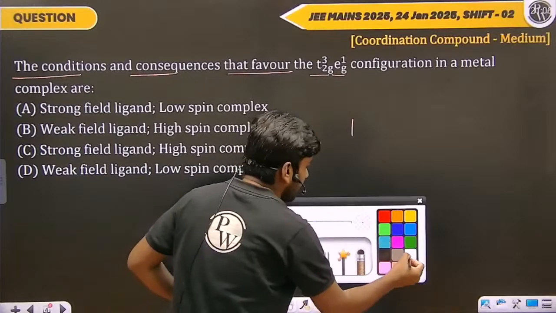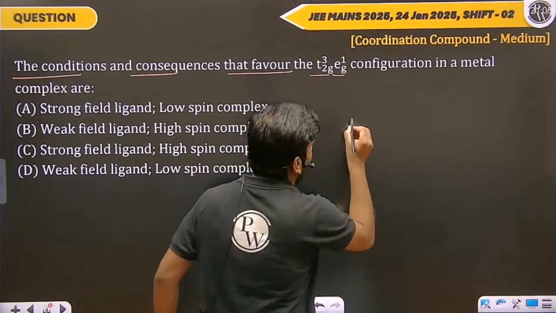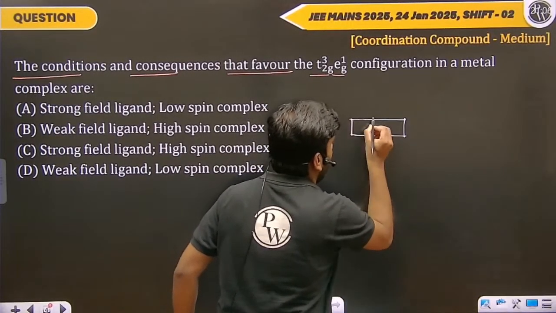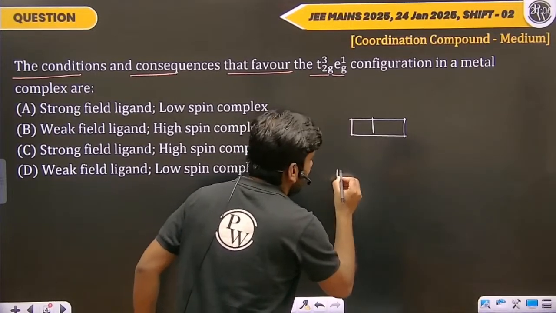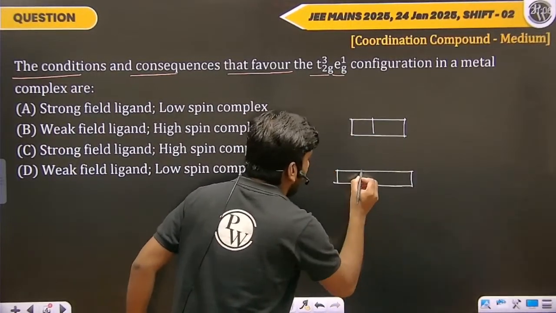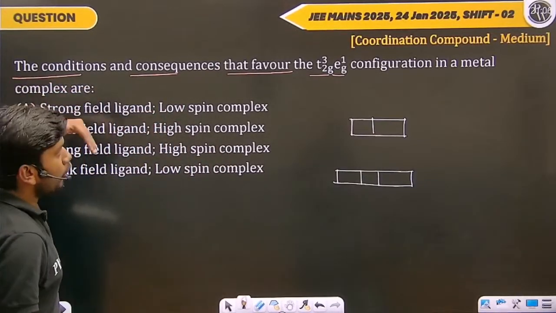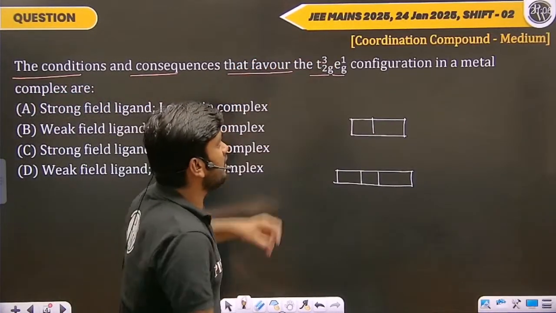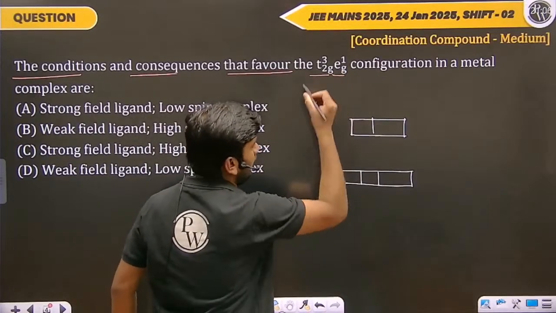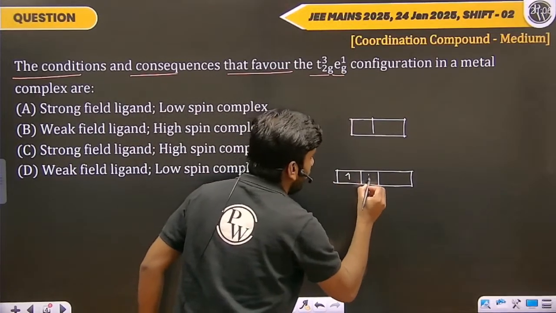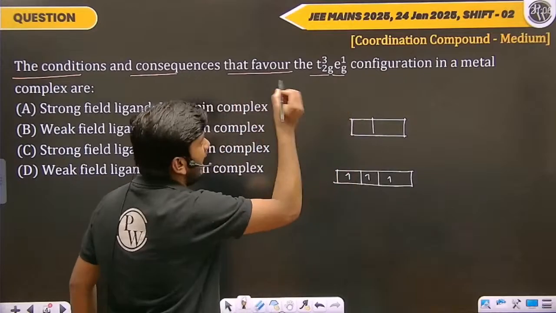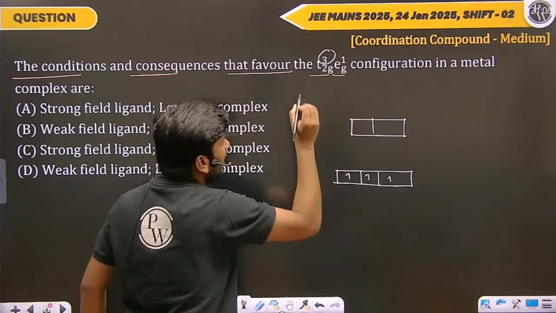Two orbitals split and go to the higher energy level, and the other three orbitals out of the five go to the lower energy level. When we see this, according to the t2g and the eg, we have to fill the electrons in the t2g one, one and one. Okay, so three electrons there and one in eg.